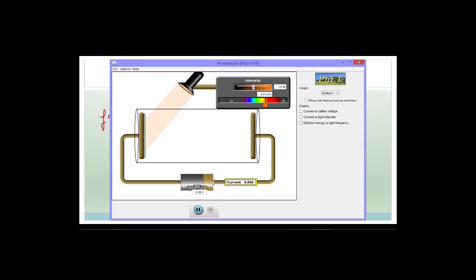Do you see that I've got a medium-sized intensity, it's just in the middle, 51%. And now we're at 650 nanometers. We're now moving through to 488 nanometers, so it's that light blue color. And you can see that we've got electrons flowing. If I move it a little bit more towards the green, let's see if we still have electrons going. Yes, we do. Okay. And let's go more to the green, yellowy green. And no, we don't. So somewhere over here is our threshold frequency.